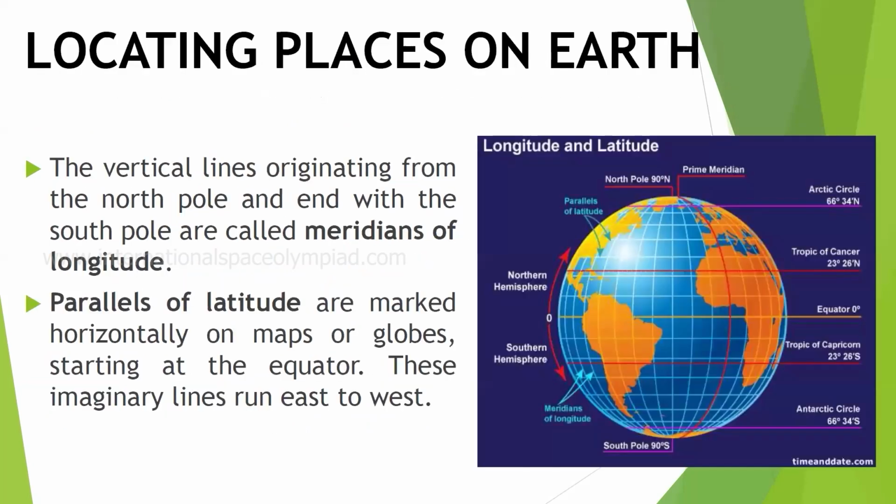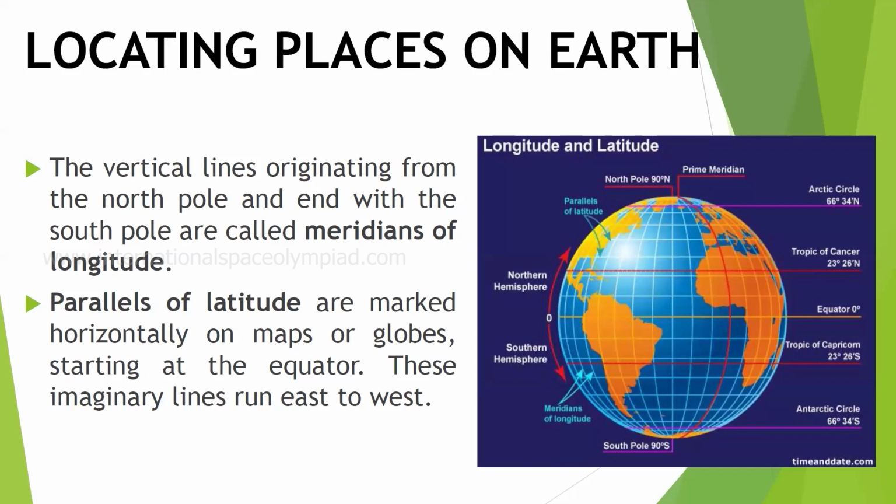Next thing I would like to discuss with you is locating places on Earth. This is a very important thing because there are different places on Earth, right? We name those places, but is that enough? What about specific regions in the ocean? Can we name those too? No, right? Even if there are no distinguishing features, we cannot distinguish between different regions.